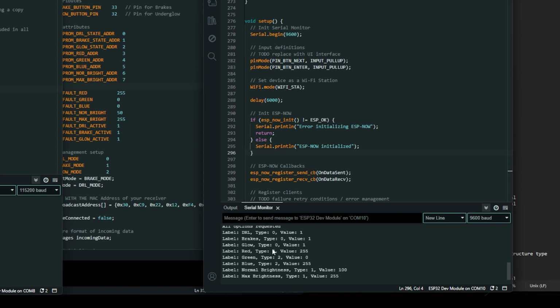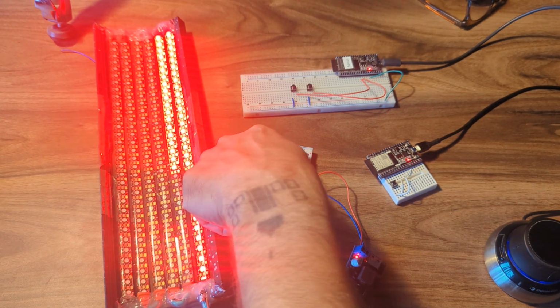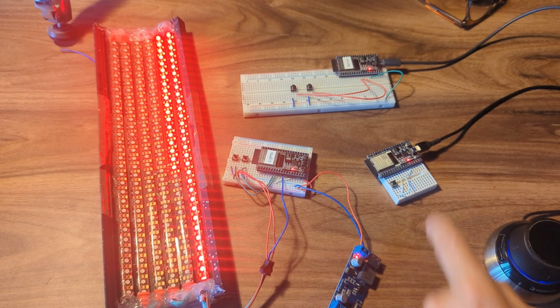And they're type 2, which is a color type. Then there's a normal brightness value of 100, which is this brightness level. And when I press the brake light, it goes up to the max brightness, which is a value here, which is type 1. Type 1 is a range, so between 0 and X. But obviously there are two devices here.